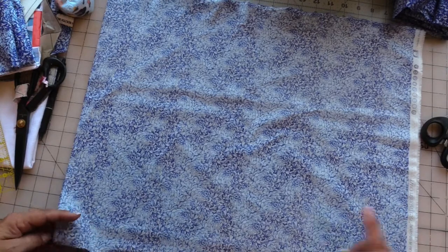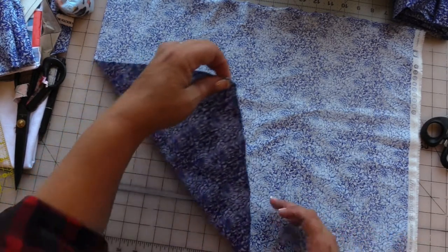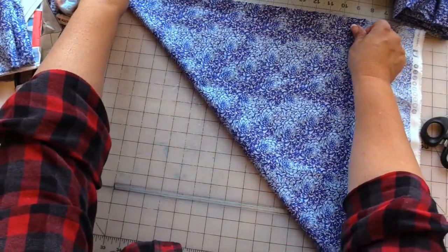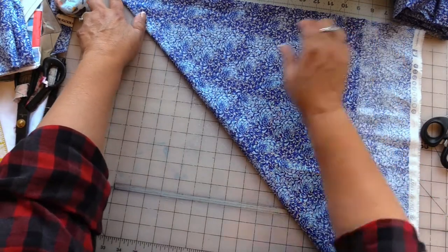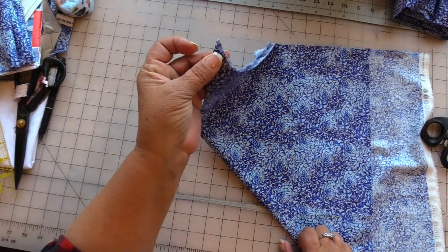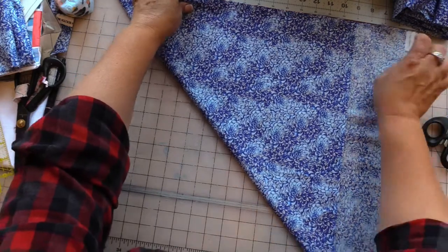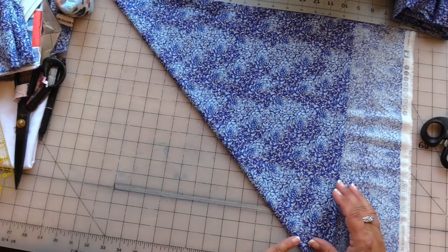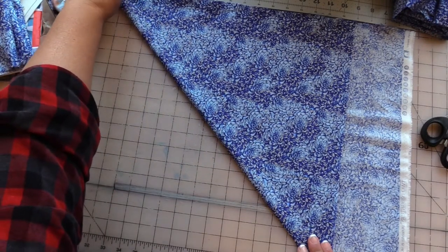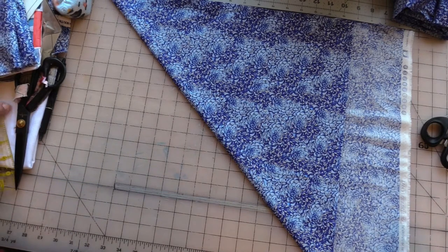So what I'm going to do is take this corner or this corner, any of the corners, and I'm going to fold it up to make this little bit of a triangle here. And I don't want this overlapping. It has to be kind of bang on right there. All right, and we have a little bit of extra fabric. Now you can, from your yardage, if you have some at home, you can just cut 18 by 18 if you want. That works just as well.